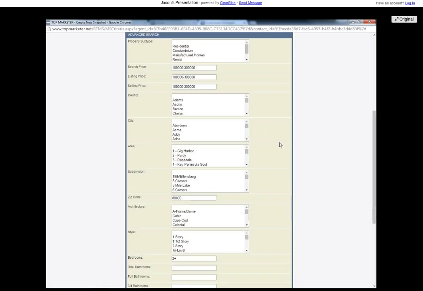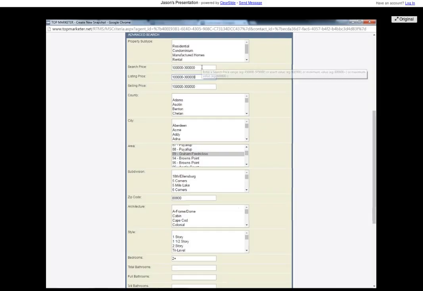So this list of areas is directly from the MLS, and we get it up to date all the time from them. They like to number their areas and then name them, so they have area, let's say, 89 here. For you, your areas might be in a different list. It might just be a list of names with no numbers. So going through this, the criteria is based off of everything that's entered here, anything that I've clicked, everything that I've selected, just like your MLS searches.